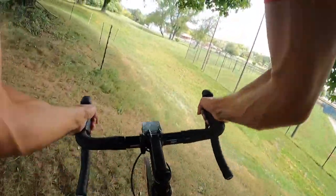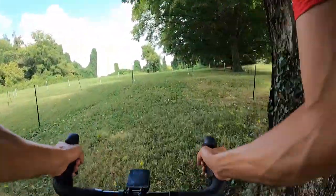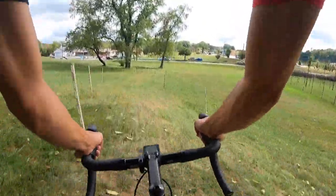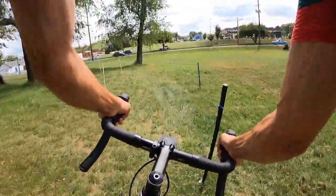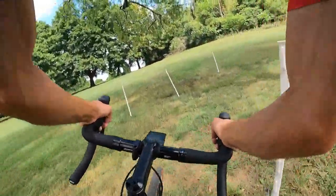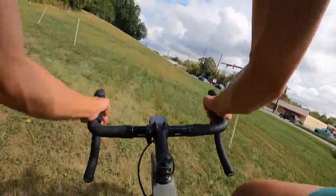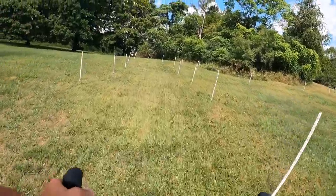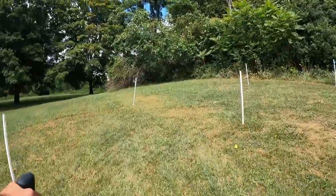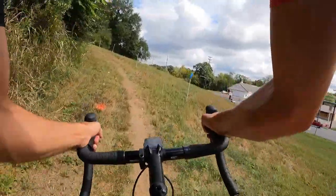It breaks things up and again you're going to have to accelerate really hard after this. Up and around this tree, it starts to come back down where the two sections of the course meet back up — there's a really nice little reprieve to catch your breath. Flowing turns, nothing really challenging for the next 10 seconds before you start going back up the hill. A couple nice flowing turns — opportunity to catch your breath, go tape to tape, and minimize the use of your brakes to carry momentum back up this hill. Over the course of the race, these efforts will add up.